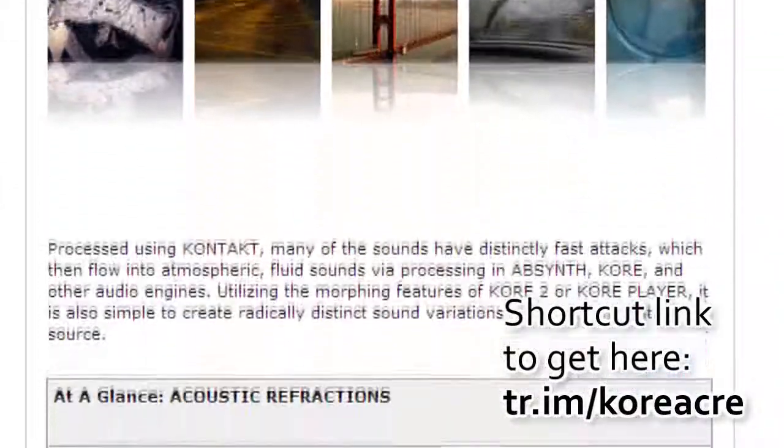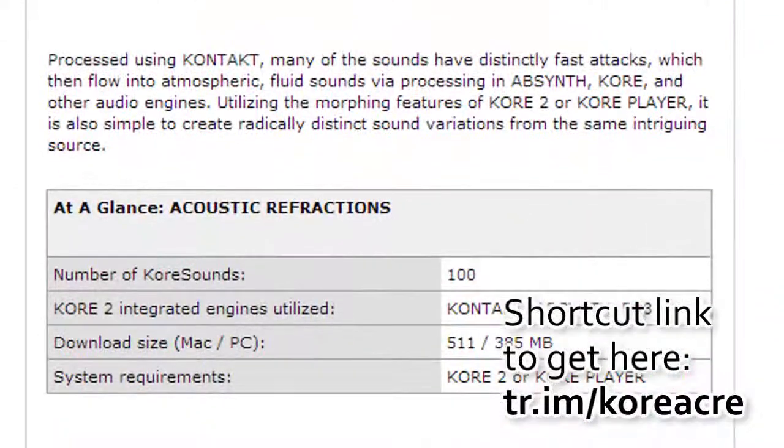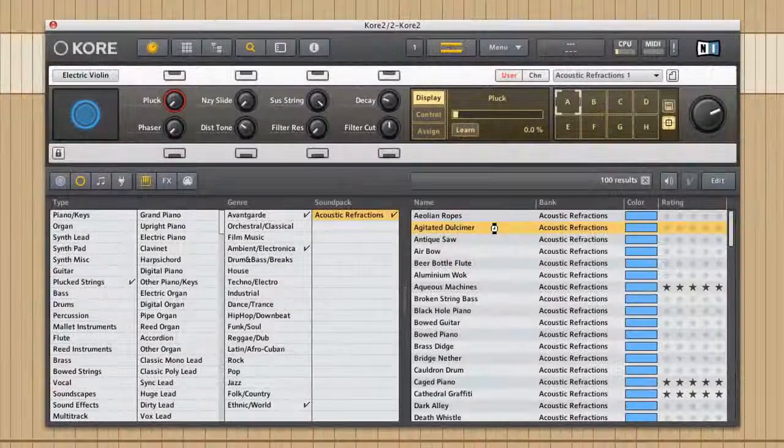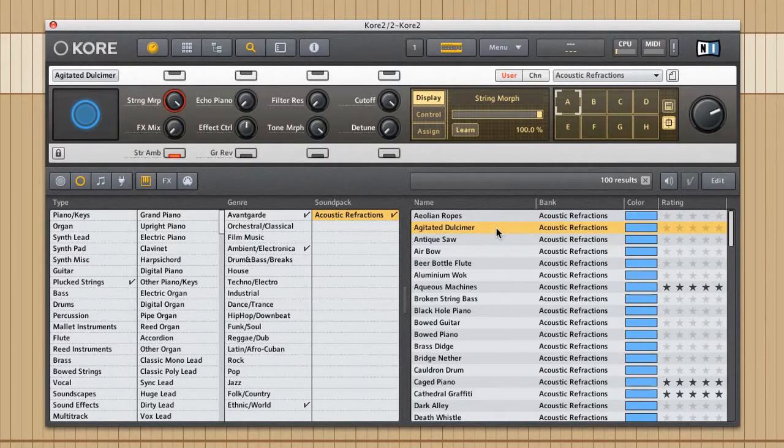But as you'll see here, there are 100 sounds, and a lot of them would work very well in such a fantasy landscape. For example, let's look at Agitated Dulcimer. It has a tone that reminds me of Orbital's The Box, which I believe used a dulcimer sort of sound too.